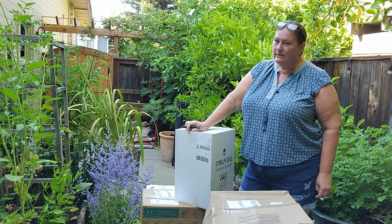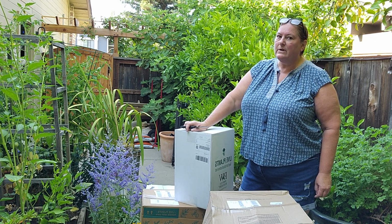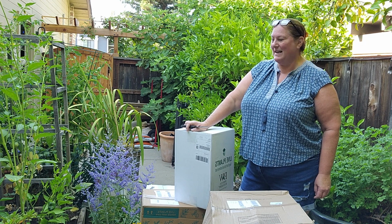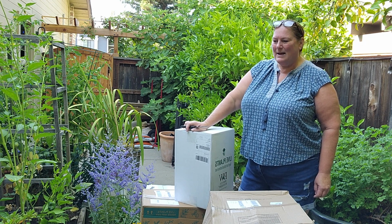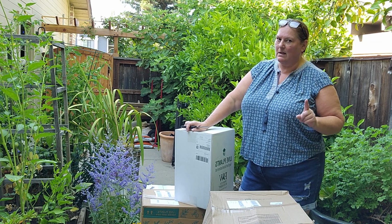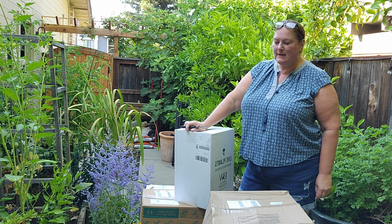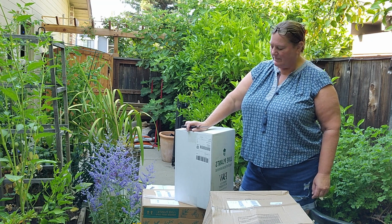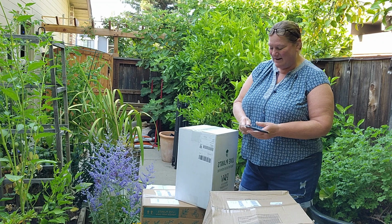And she told me a fun fact that bees look for yellow in late summer. So I don't know if that's true or not, but I like it, and it just looks so pretty. So I'm going to try and find the right shade of yellow to get into my garden. But today's plants are all in the color scheme that I love. So let's see what I got.